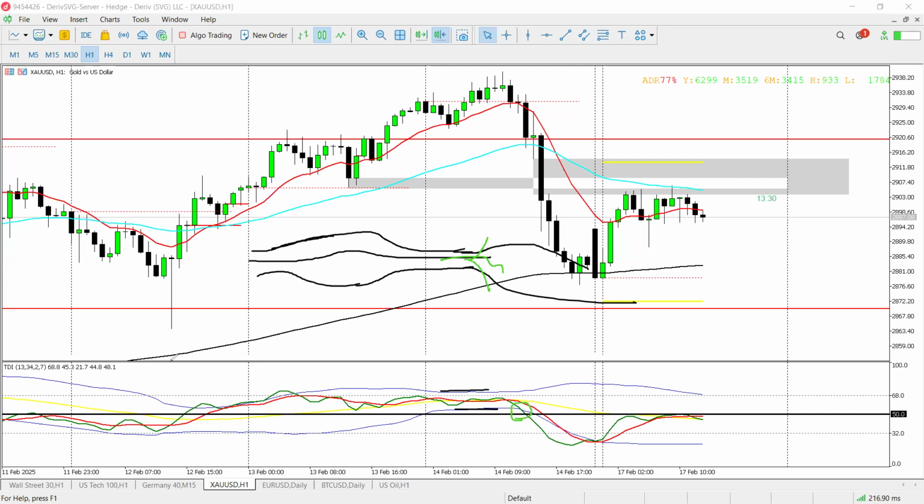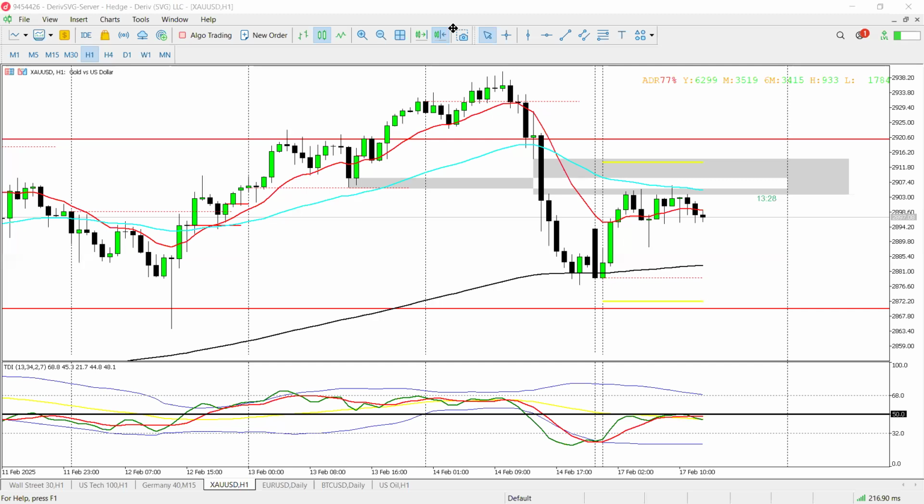So the first thing you want to identify is which side of your static 50 the squeeze is happening. If the squeeze is happening whilst the TDI is above the static 50 and it breaks out to the bottom, you know that you've got a signal to actually sell. When it gives you a signal, the next thing you look for is a setup. So it's signal first, then a setup.